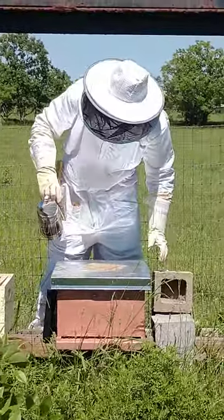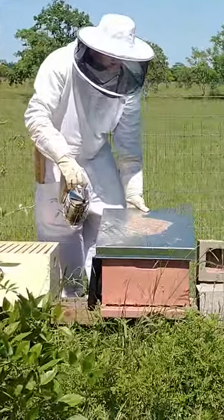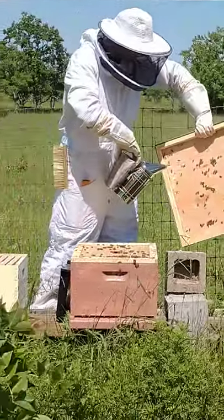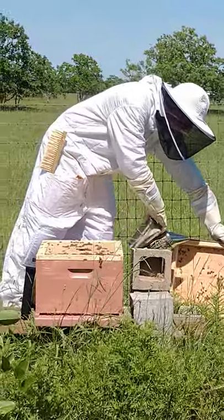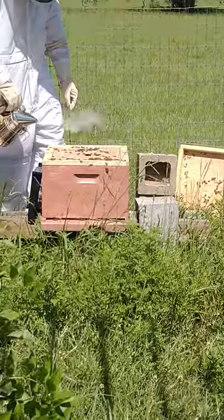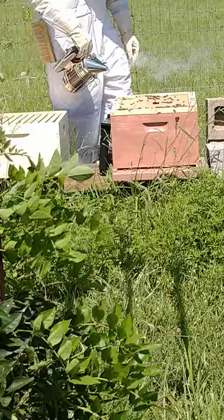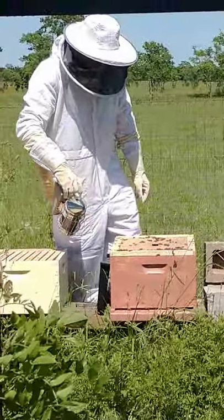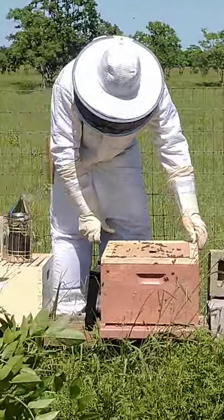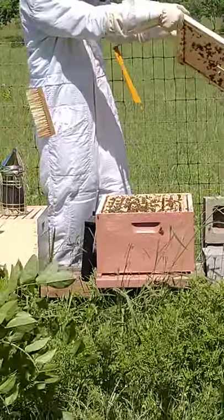Owen and I came out and checked the blue one earlier. We started to check this one and he got stung on the ankle, so we went ahead and confirmed the queen bee is laying eggs. I saw that they were more than 80% on all the frames. We got some new box frames from Bee Weaver. The queen bee is laying lots of eggs, so we've got lots of big bees, which is awesome.